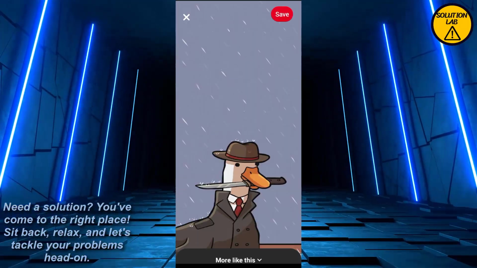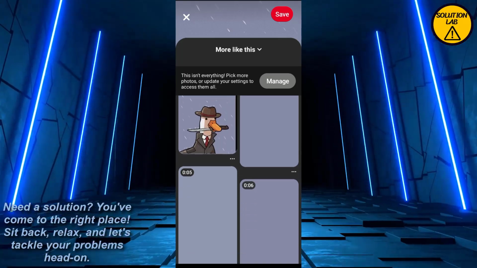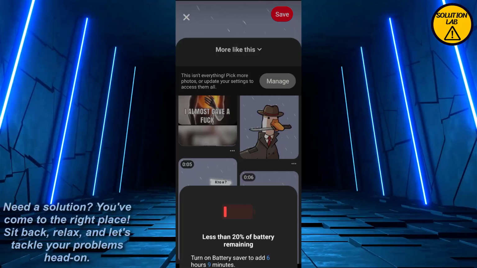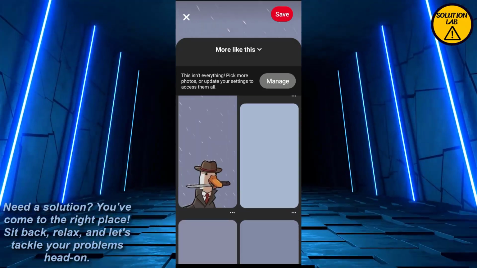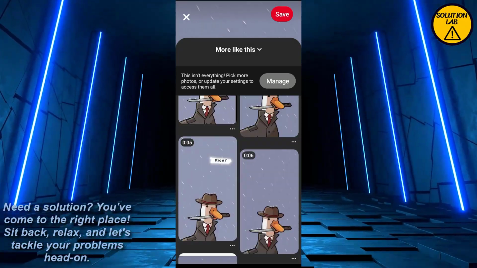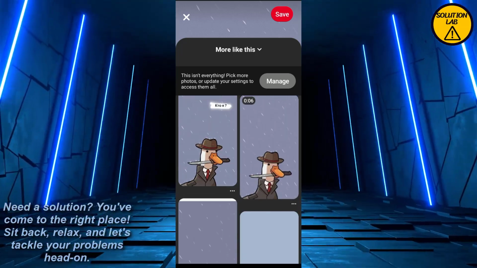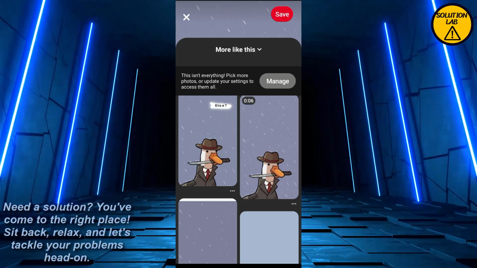Once you do that, at the bottom you should find the similar pictures, and you can easily see that this picture has been taken from Pinterest. There are identical pictures like this, and that is how you know that this picture is taken from Pinterest. If there are no identical pictures like this, then that picture is a new one, or at least not uploaded on Pinterest.